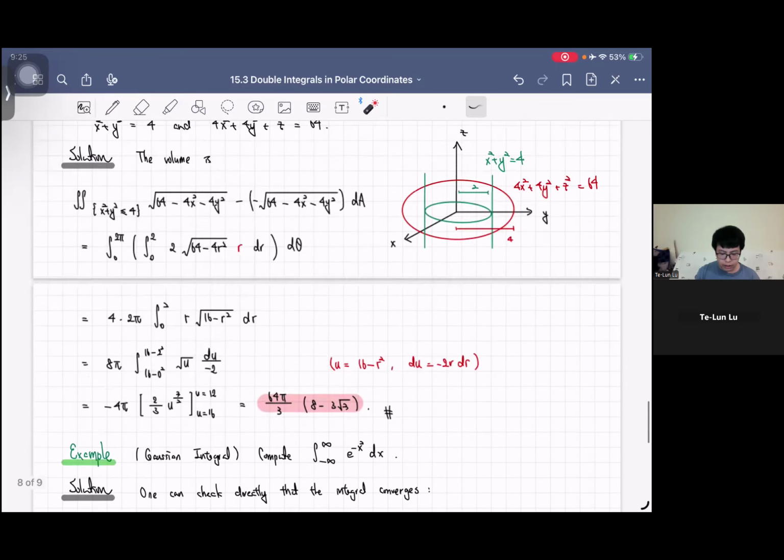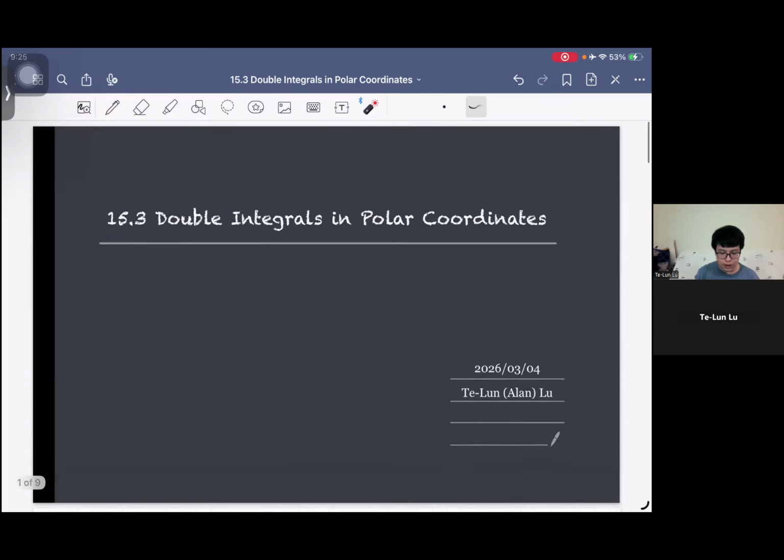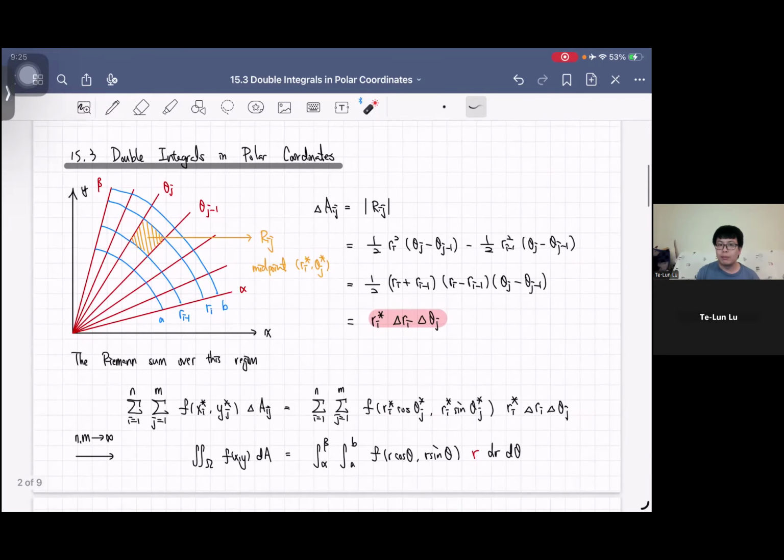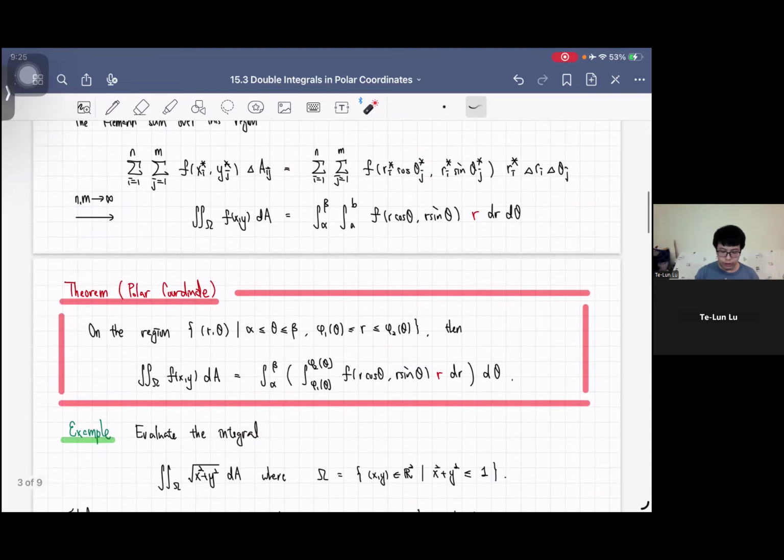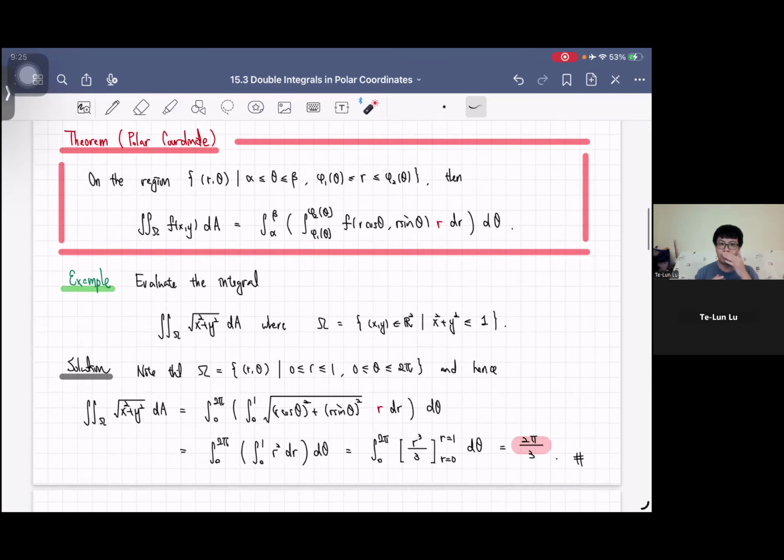Right. So let's go back to see what we have done today. We introduced a very nice technique in changing a variable. In this particular case, we're doing polar coordinates. So you will want to apply this technique whenever you're dealing with a region that is radially symmetric, or you're dealing with an integrand that is radially symmetric. For the first example, we see how we simplify the previous computation on this integration for 15.2, where we spend 3 or 4 pages to deal with this integration, whereas in this particular example, we spend only like half a page.